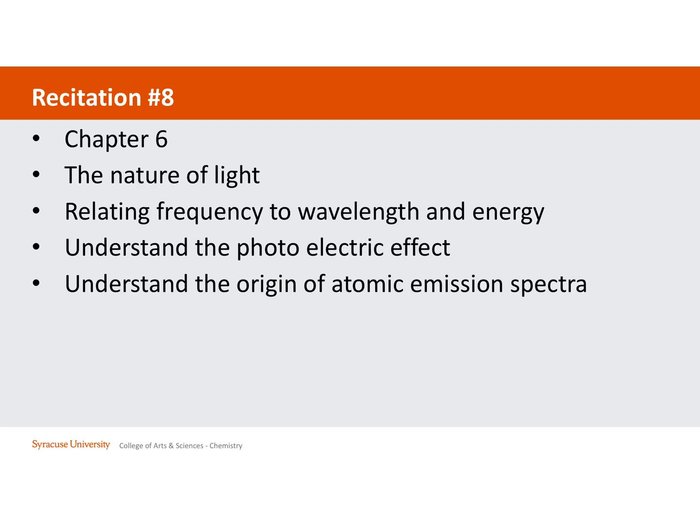Recitation 8 will review Chapter 6, where we looked at the nature of light. We also talked about relating the frequency of light to the wavelength and energy of that light. Other main topics were understanding the photoelectric effect and the origin of atomic emission spectra, as well as finally introducing quantum mechanics and how we understand the shape of orbitals and where electrons reside today.